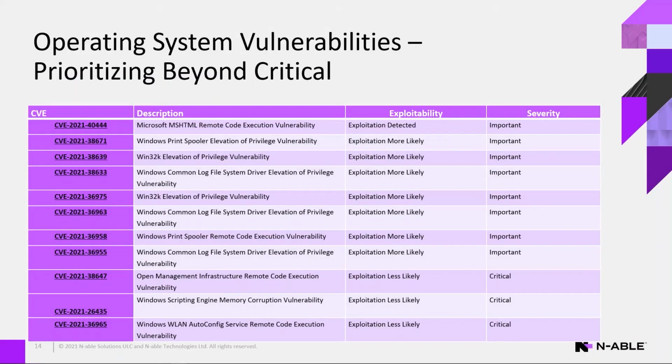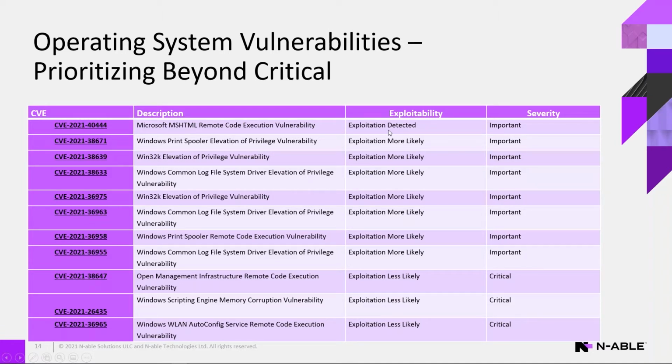Then there is the prioritization. Whenever you're prioritizing which vulnerabilities you should be dealing with first, which means which patches you're going to focus on, making sure they're out and deployed, I always sort them by critical vulnerabilities and vulnerabilities that are marked as exploitation more likely or exploitation detected, and again, this is also in the handout. The reason why is that a critical vulnerability that is exploitation less likely means if it's taken advantage of it could be worse than others, but it's not likely to be done, versus these others that are only important severity but are marked as exploitation more likely or even exploitation detected.